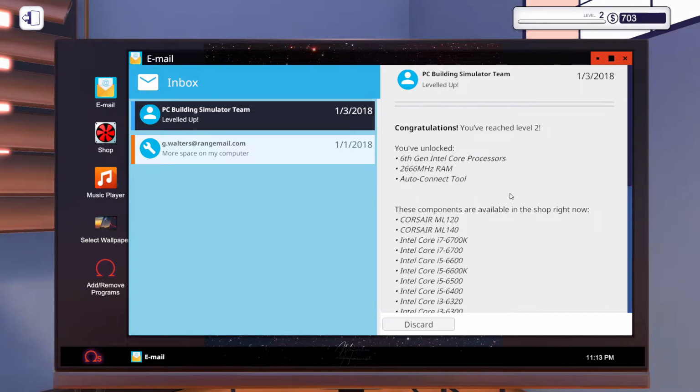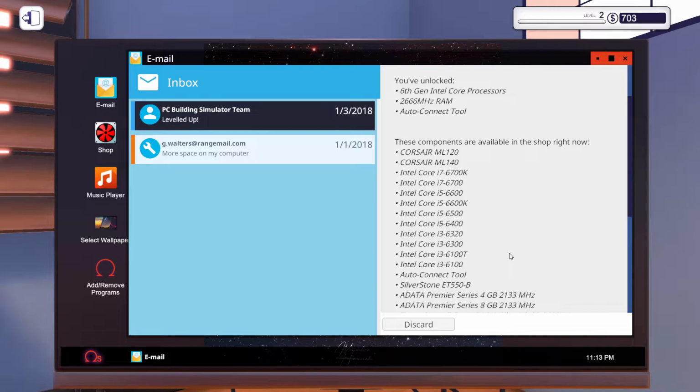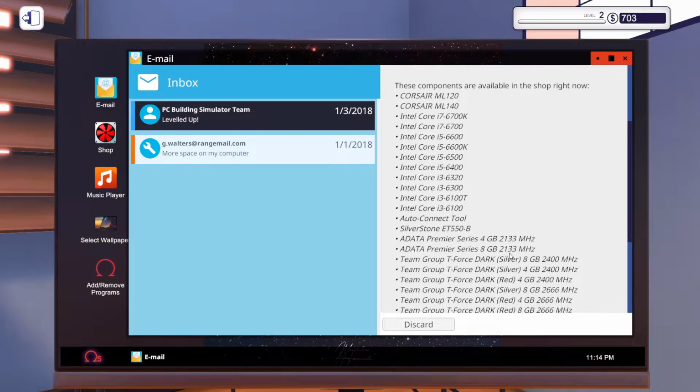Intel Core processors, 2666 megahertz RAM. Ooh, and the auto connect tool. That we definitely want to get. It's a little pricey, but it's nice. We also have, oh no, it just lists everything we just unlocked.